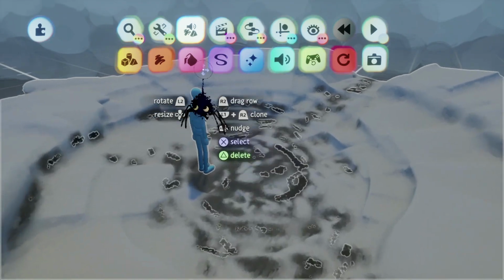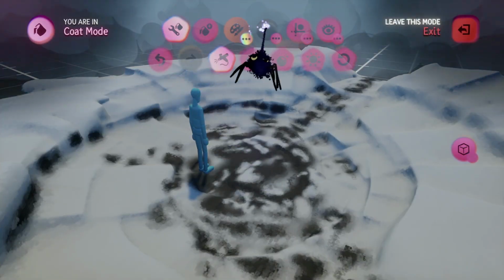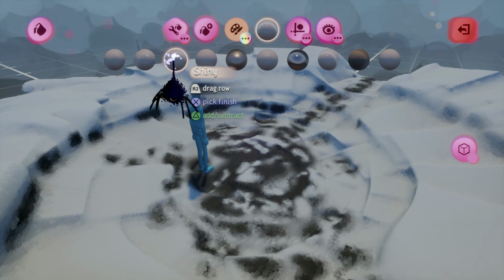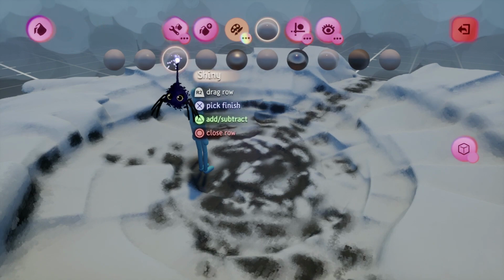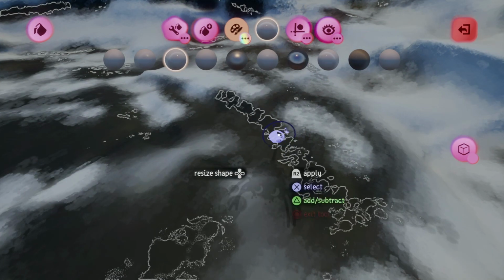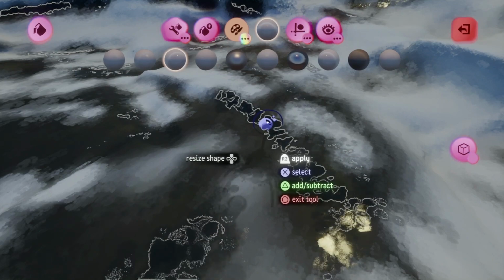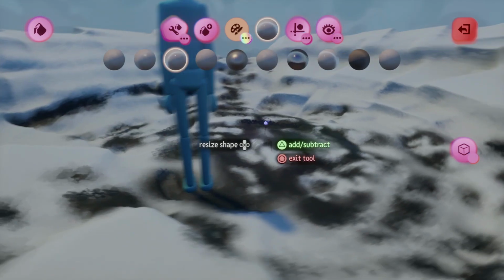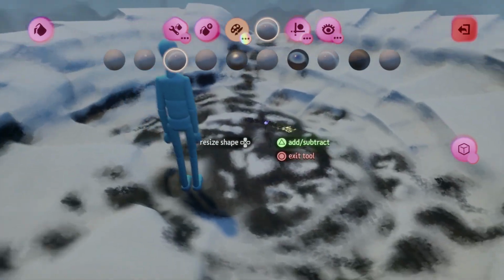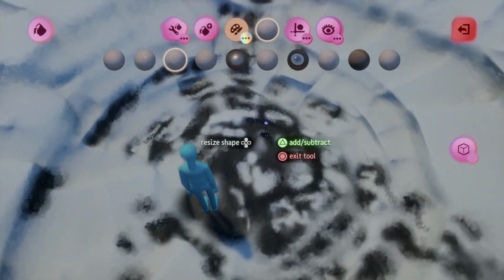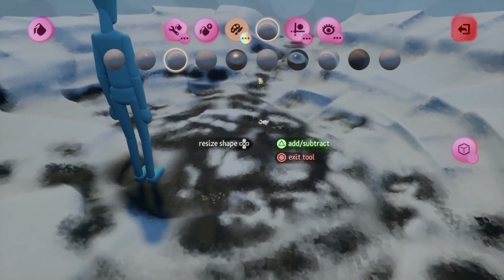Okay, as I said before, now I'm going to enter into coat mode, and go to my finishes, and we're already on a shiny one, which is exactly what I wanted. So now I'm going to get my painting, and apply that shiny coat to this painting. That way we get some nice kind of wet earth specular effect there, like wet mud popping through the snow.